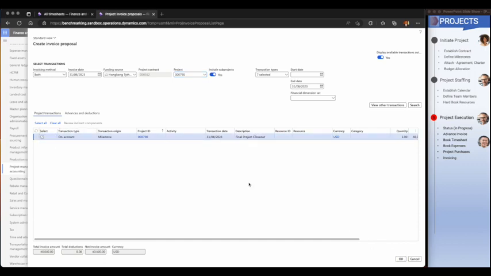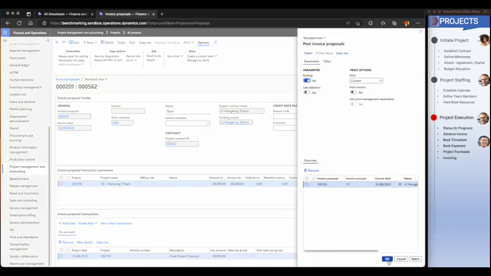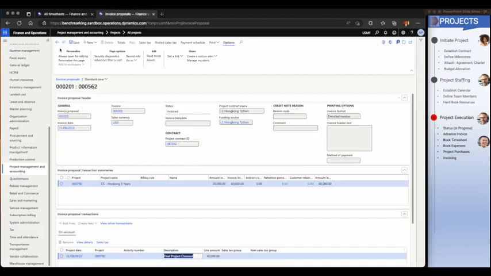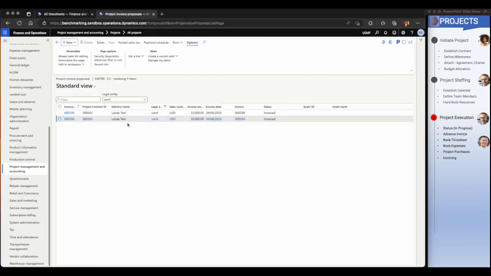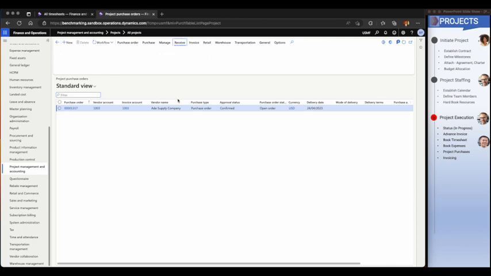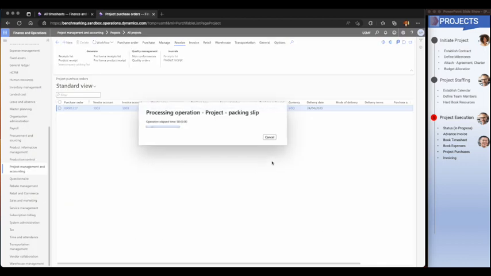And when I click this and I post, all the 3 invoices have been posted. The item now needs to be received and invoiced completely. So I'll go ahead and do that as well. Yeah, let me go back. So I'll go to the related purchase orders. I still have 3 units to be received. So I'll click on receive, I'll click on product receipt, and I say that I want to receive everything. Yeah, and I want to invoice everything.